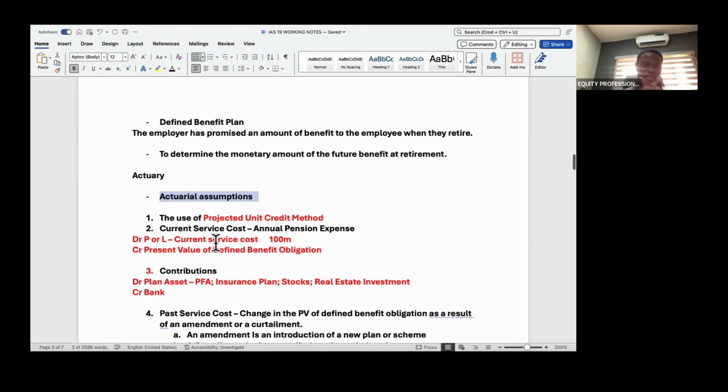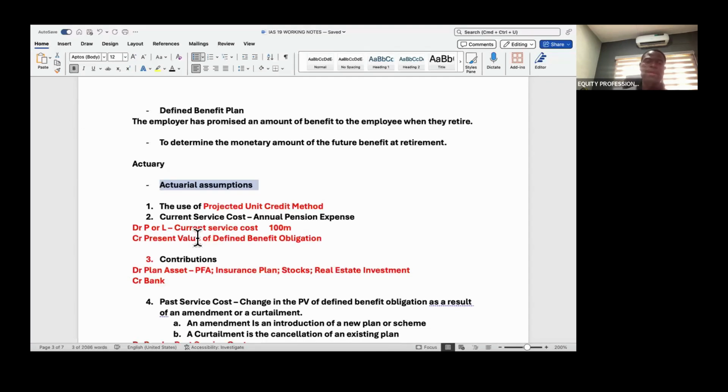But I told you that the first thing you need to know when the actuary is engaged to help you do a valuation of your defined benefit plan, the first thing you need to really emphasize is this. You need to explain what we mean by projected unit credit method to them. And I told you that the way this works is that we need to work out how much we're going to be paying, the benefits, like the retirement benefits that the employee will get when they retire. We need to work it out on a yearly basis or on a monthly basis.